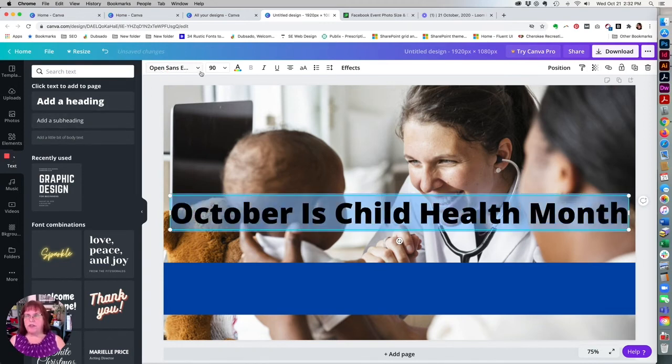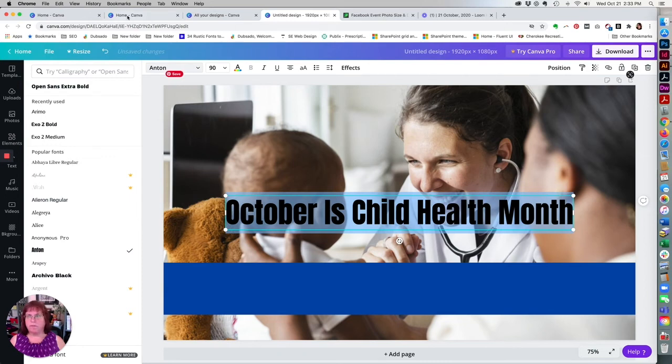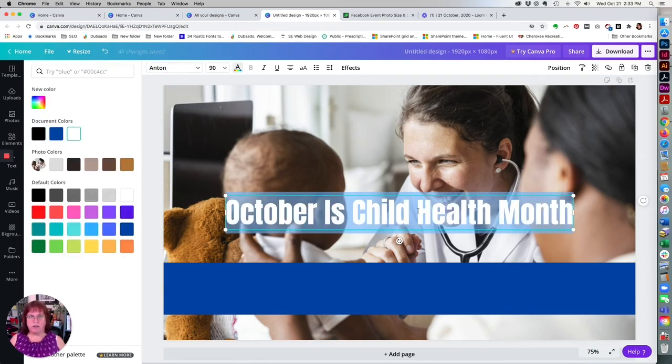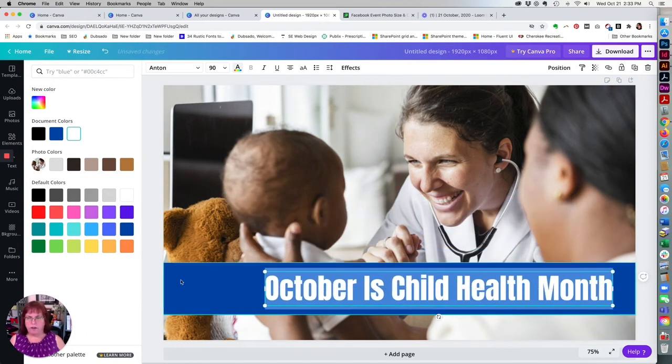I've been using Impact, Arimo, which is like Arial, and XO2 Bold, which is also the one used in your logo. So here's Anton, that's kind of close to. We'll do that. Let's make the type white so that it shows up on top of the banner.